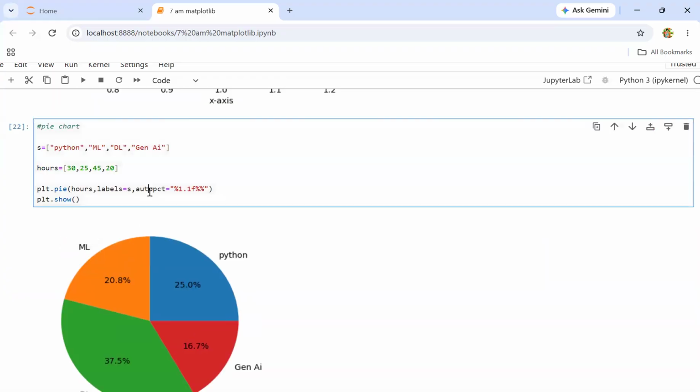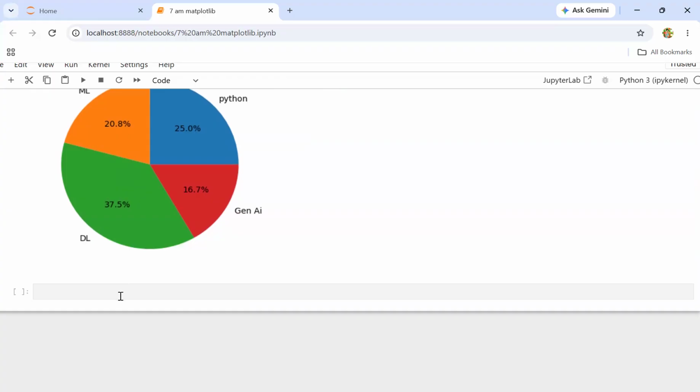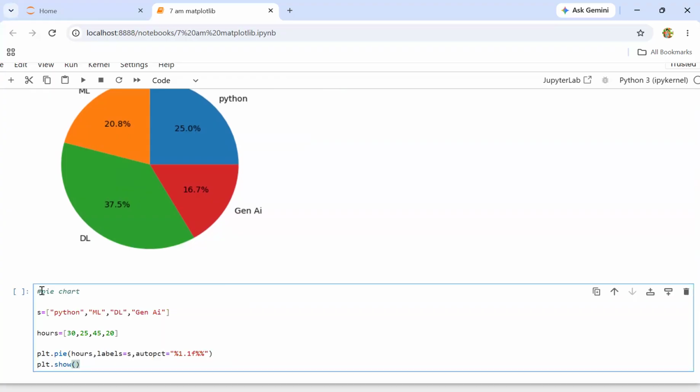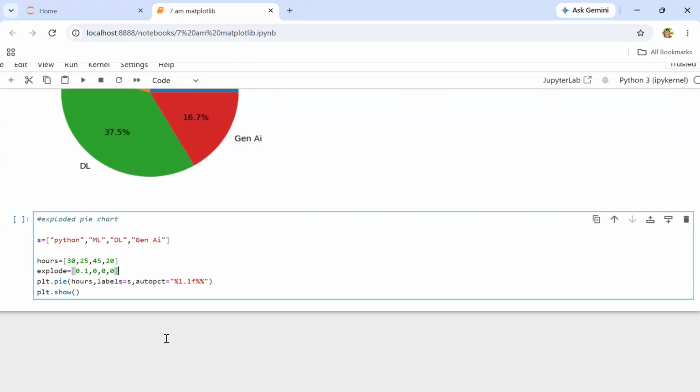So the next one is exploded pie chart. When coming to the exploded pie chart, the same thing. Here, I am just adding explode is equal to 0, 0.1, 0, 0, 0. Four things are there. I'm just exploding only 30 to explode.